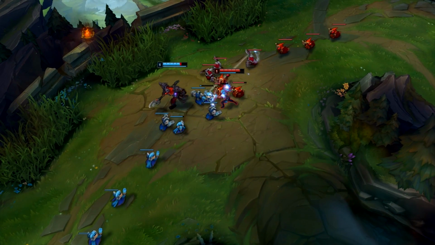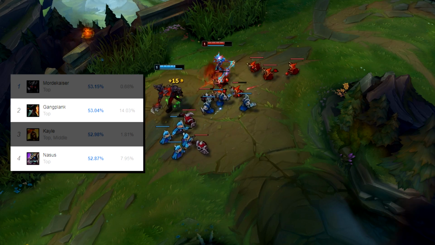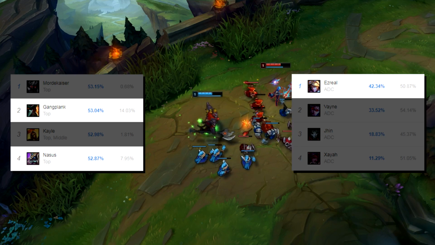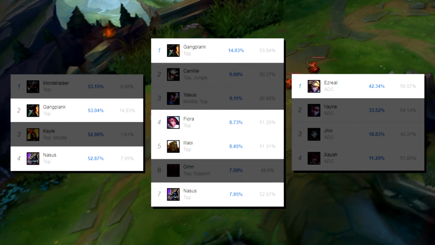At the time of making this video, 2 of the top 4 win rate top laners take Kleptomancy as their primary rune build. The most played AD carry out there currently still takes Kleptomancy, and 4 of the top 7 most played top laners all take Kleptomancy as well.